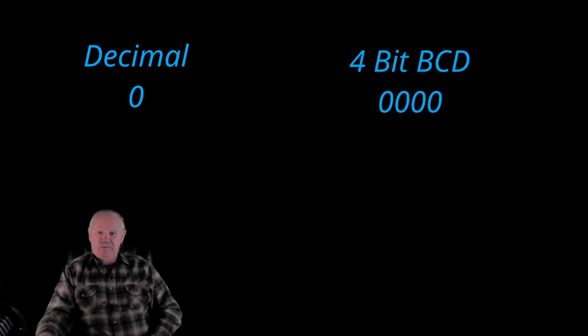There is one major difference between counting in decimal and counting in binary, or BCD. In decimal, you can start with the number 0 and just write one digit down as 0. In binary, however, if we're dealing with a 4-bit word, then we have to write all 4 of the numbers, as in 0 is actually 4 zeros, 0, 0, 0, 0. And that is equal to 0. If it were 8 bits, it would be 8 zeros and so forth.